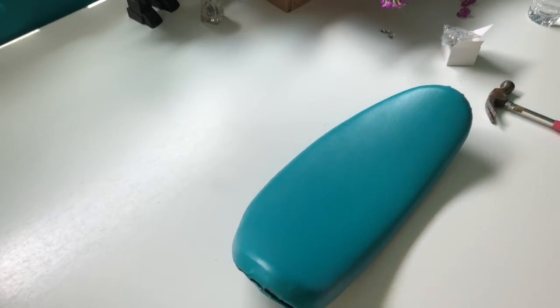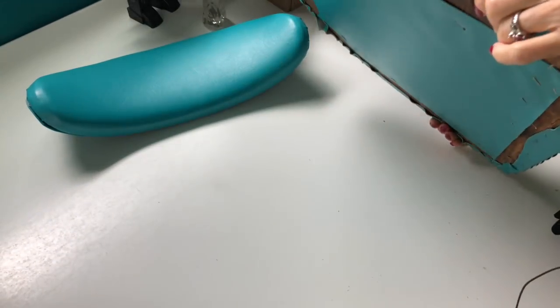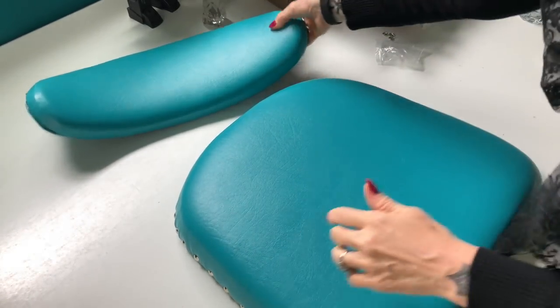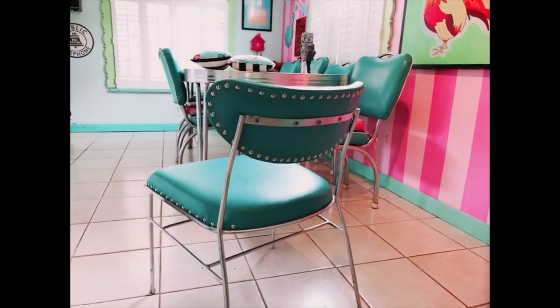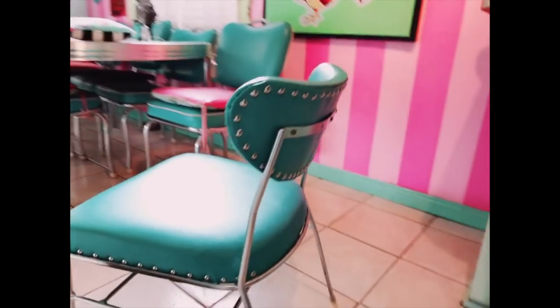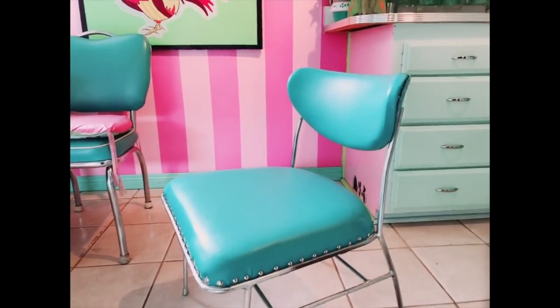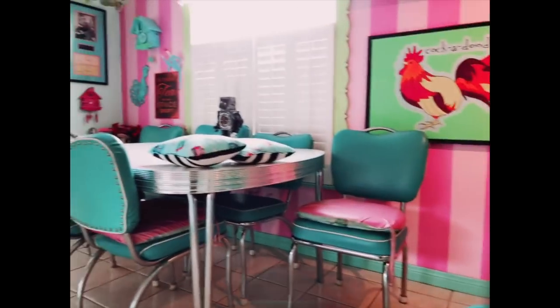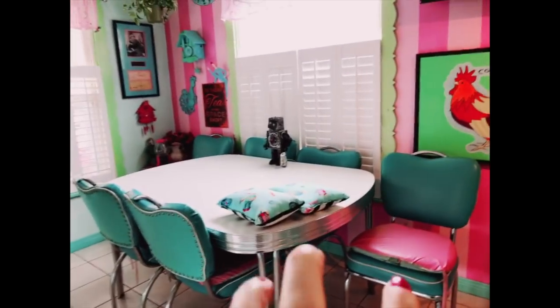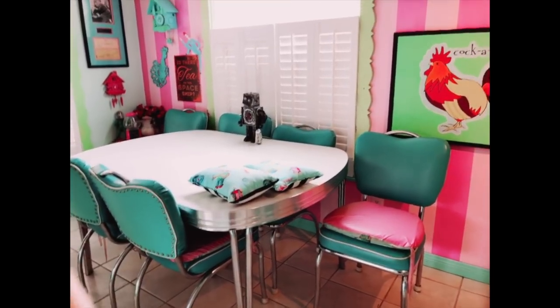Pretty cool! So with 100 in a box, I literally had just enough to go all the way around this and the back of this. Here she is, all done and brand new. It matches the chairs that I redid in the kitchen here, because Mr. Meow and his, it was the same color. I just redid it with that fabric that I got.